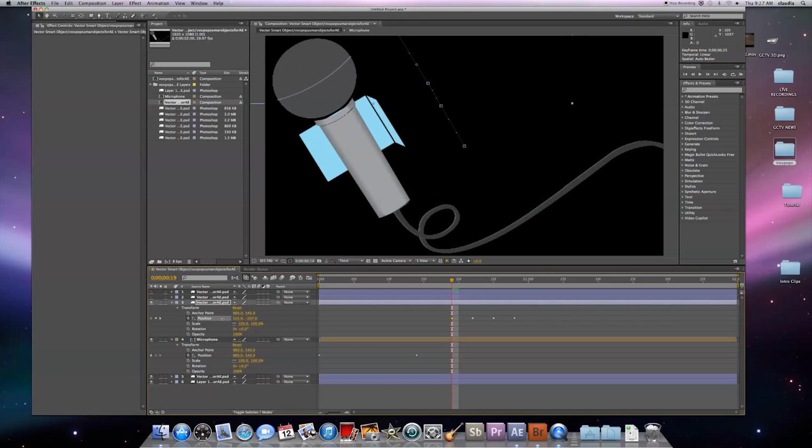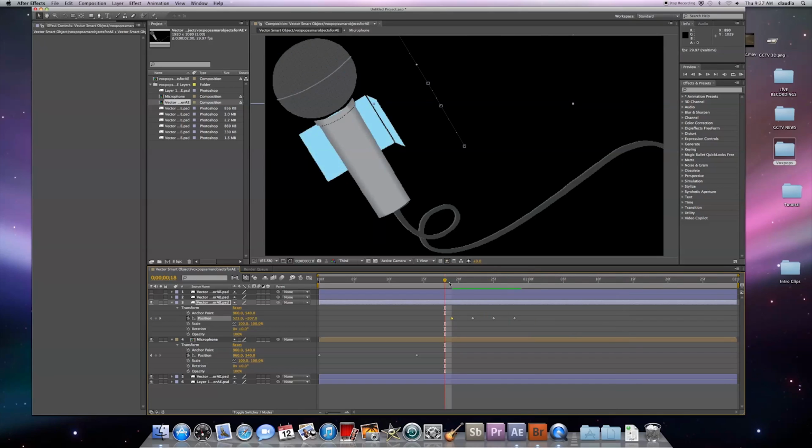I'm just straightening up that line. You can see the line in the animation, it's moving just over on this side part here. So that looks fairly straight. So when I animate that one in, if I play it, it comes straight over the top of the microphone, nice and smooth like that.